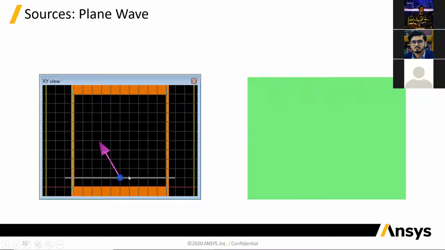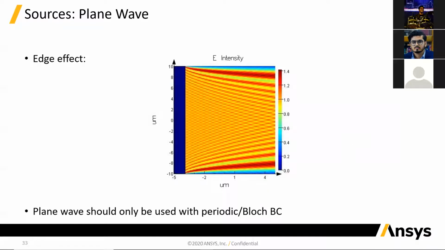The specialty of a plane wave source is that you have light from all different grid points coming in the same direction with the same phase. Now, one thing to keep in mind with the plane wave source is that since light is coming from everywhere with the same intensity and same phase, on the boundaries that are perpendicular to the propagation of light, let's say light is going from left to right here, on these top and bottom boundaries, you cannot use PML boundary conditions if you have a plane wave. As you can imagine, as light goes through, it cannot get absorbed on these boundaries because that will create some edge effects. So whenever you're using plane waves, you should use it with periodic or block boundary conditions.